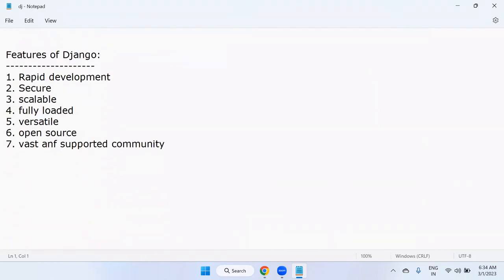And we even discussed the features of Django also: rapid development, secured, scalable, fully loaded, versatile, open source, vast and supported community.